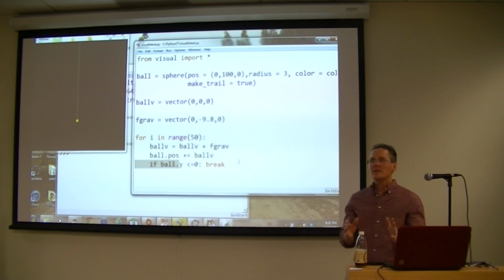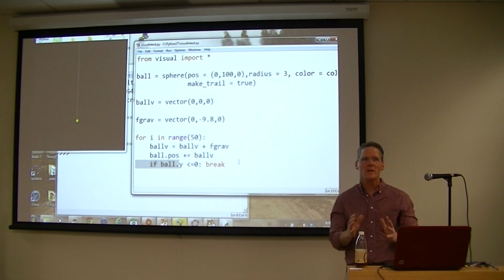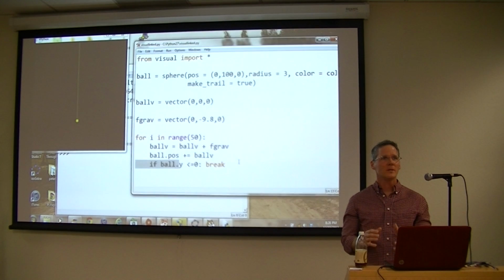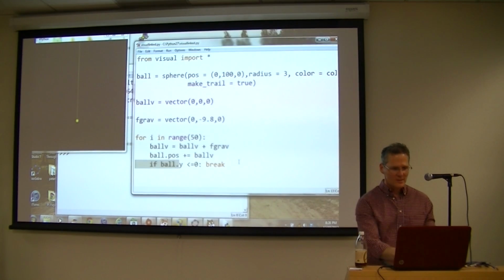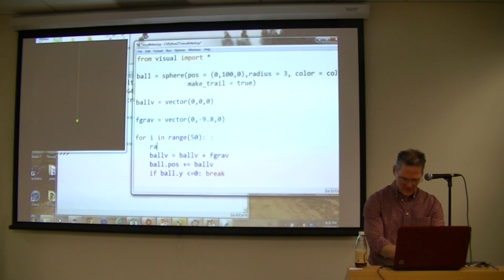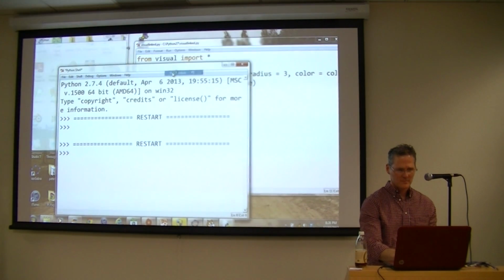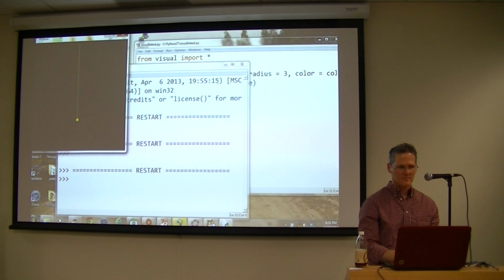So what I'm showing you, the bare bones, make a sphere, get it to do this, and we can tweak it however we want, because we want to be able to see what it does. I found out that making the rate in the turtle module at speed, but that'll slow it down. So it gets to the bottom and stops.